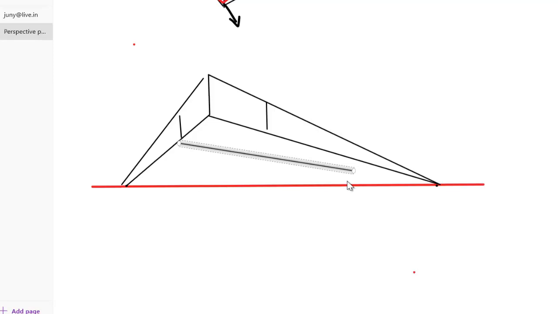I'm just drawing roughly now. Once again select it. Get it up to this. Select this one, get it here.